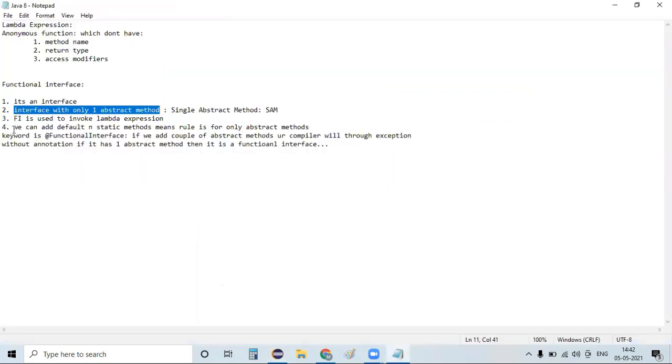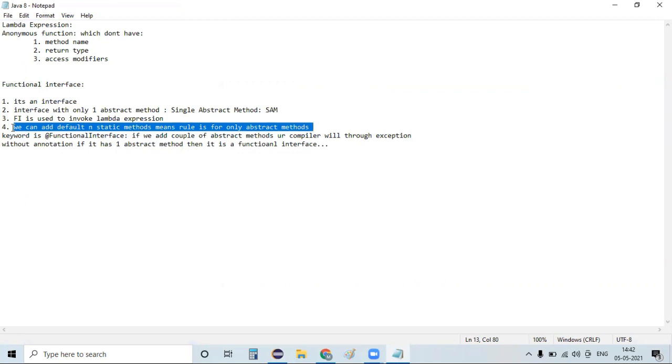Perfect. Another point we need to know is that in Java 8, we have a feature to add a default method to an interface, a static method to an interface, and even a main method to an interface also. All these things we can add to a particular interface. How are we going to define that? We will be seeing that in upcoming sessions. As of now, this topic is more precisely about a functional interface. And there is one annotation, @FunctionalInterface, which helps us recognize that the interface is a functional one.